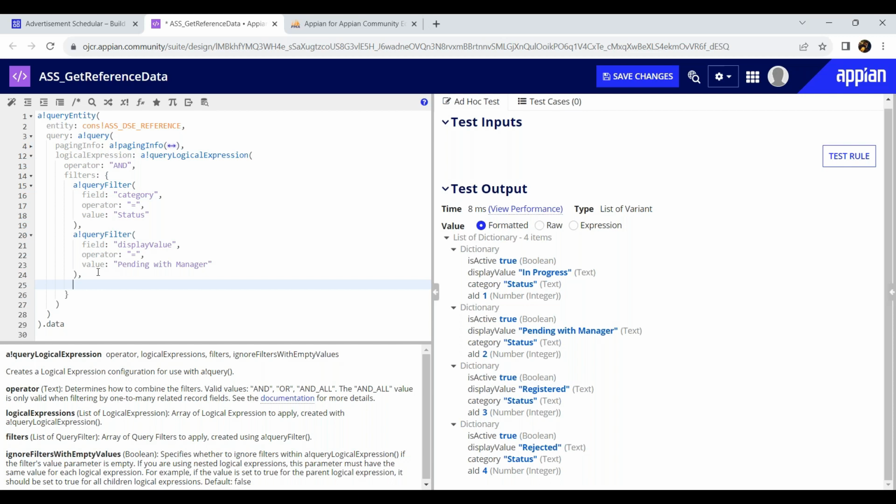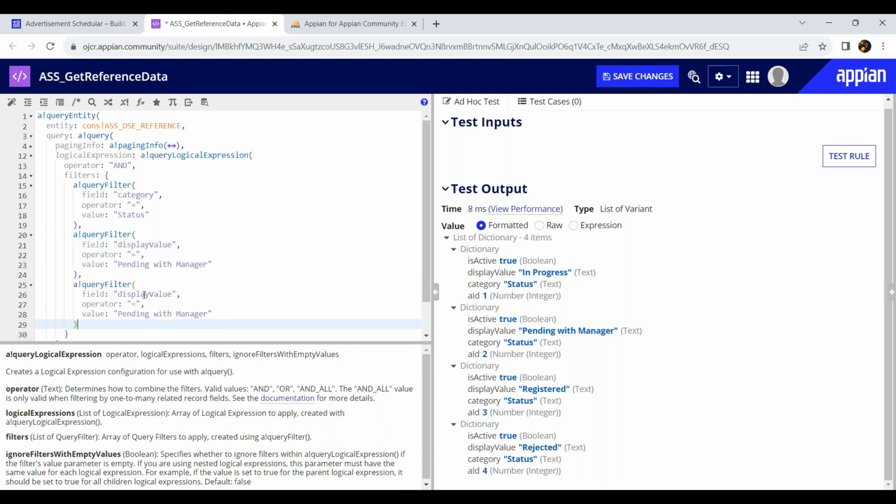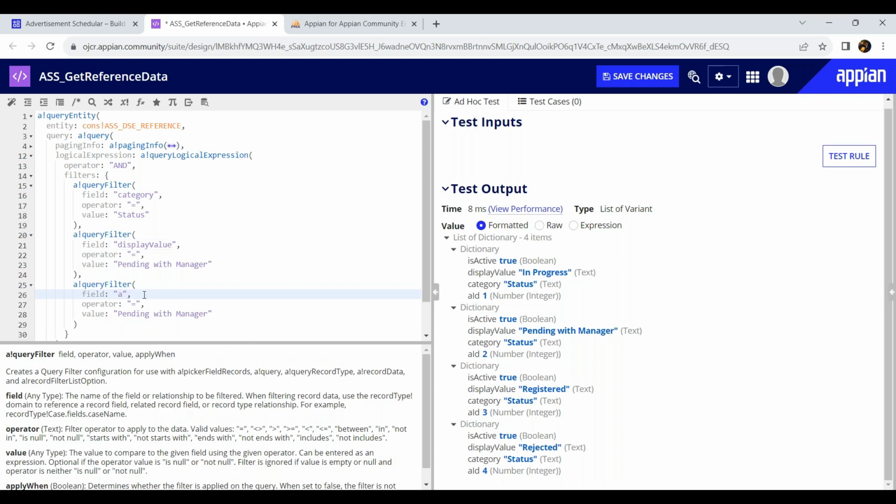Come on guys, I want to add one more query filter based on the ID. Just add the query filter and the field as ID. Yeah. So we add the filter with the field as ID, and then here the value we can pass like 1, 2, or 3. Right?